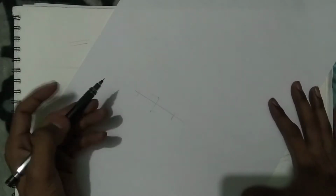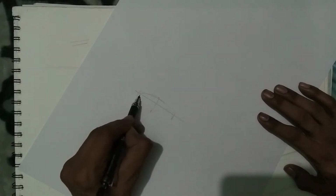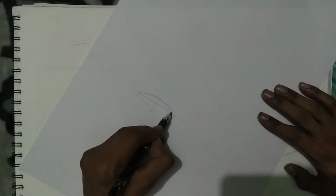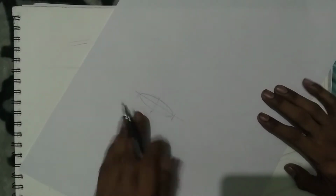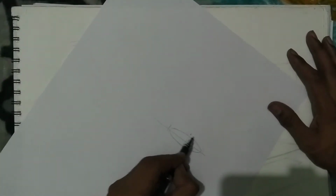Now like this, and just make a curve with your right hand. Slowly move your hand from this point to this point. Yes. And now turn it again. So your rim is ready. Now make the whole tire.